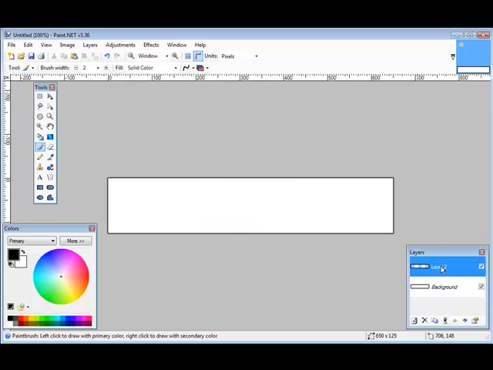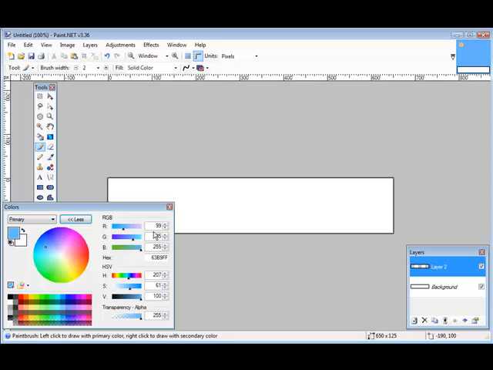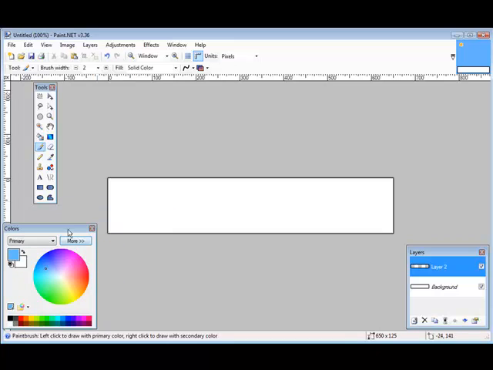Okay, so what we can do here is we can go ahead and use some of the tools on the side here. Now what we're going to do is use the paintbrush, and we're going to give this a background color now. So we can just pick one off the wheel that we like, or we can click more and expand it here. There's a different way to choose colors, but you can pick your color from here by clicking on one of these, clicking inside the wheel, putting the color code in here, however you want to do it. I'm just going to pick this color as an example.